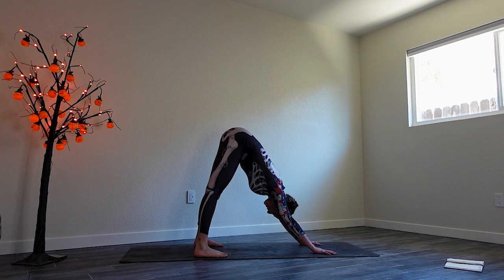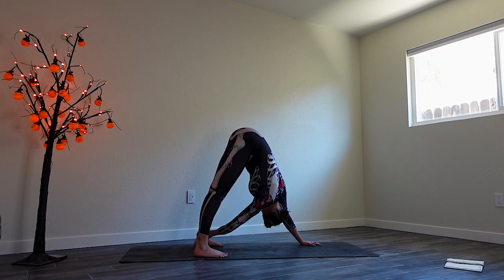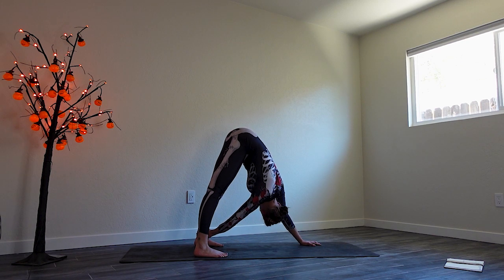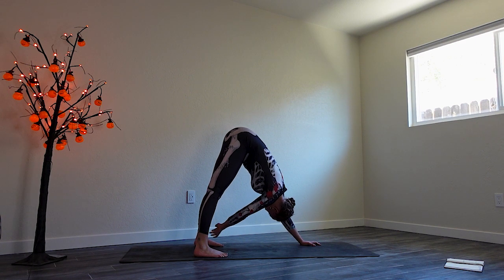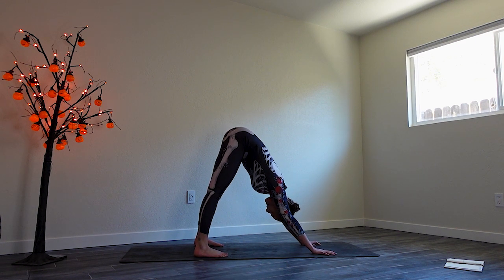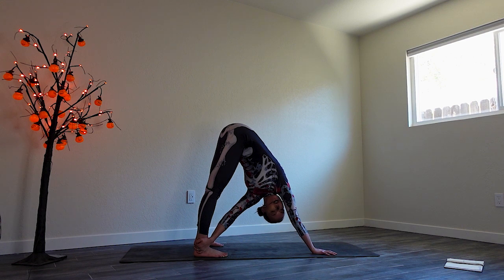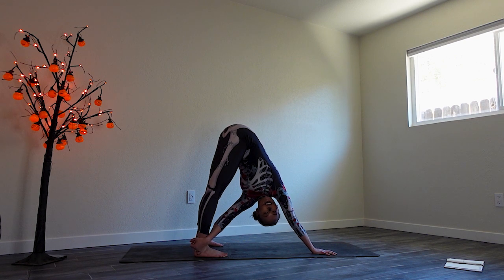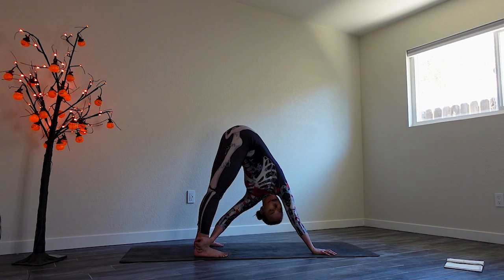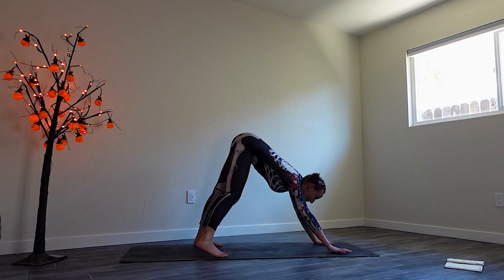Deep inhale, and on your exhale, grabbing with your right hand on the outside edge of your left ankle, finding a twisted downward facing dog, looking up below your armpit. Deep inhale. Exhale, release, exchanging hands, deep inhale. And exhale, grabbing with your left on the outside edge of your right ankle. Keep breathing, you got this. Deep inhale. Exhale, return back to your downward facing dog.